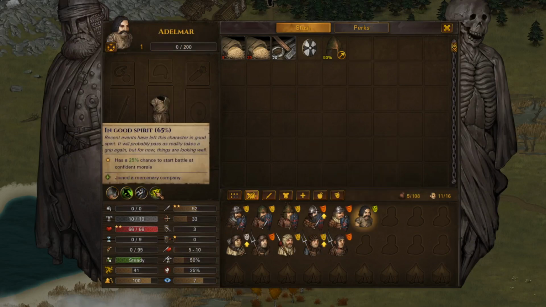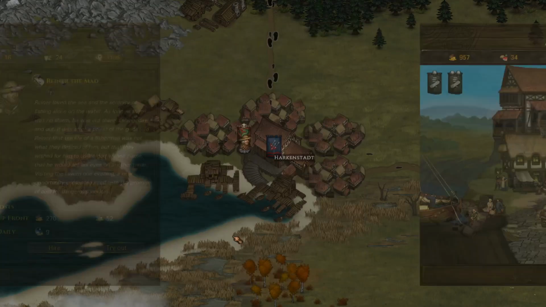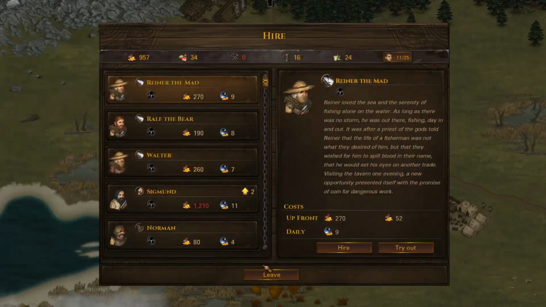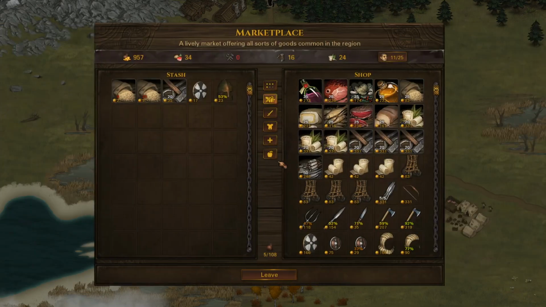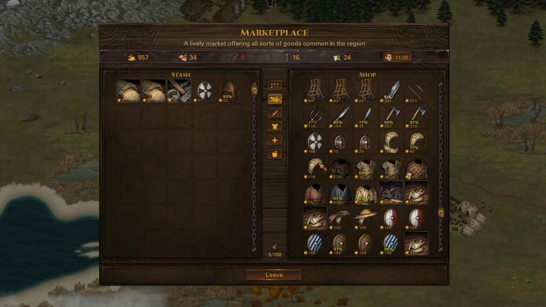Impatient, tough, +2 attack, so this guy paid off actually. But I need weapons for him. So are there any pitchforks or something similar? There is. So I'm gonna have to rebuy a pitchfork.